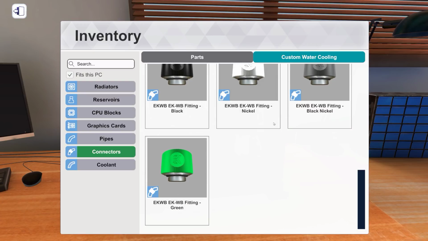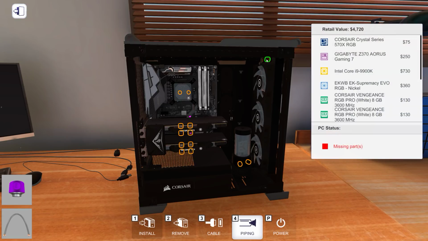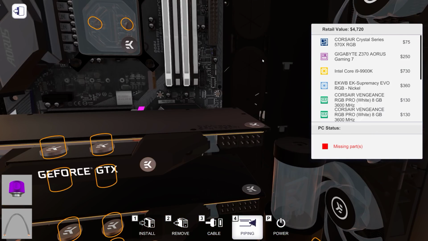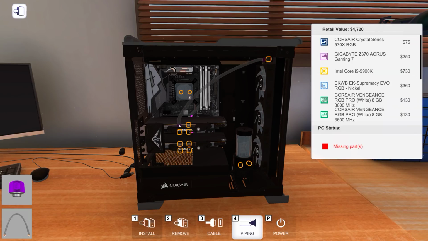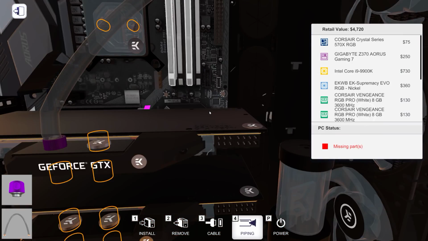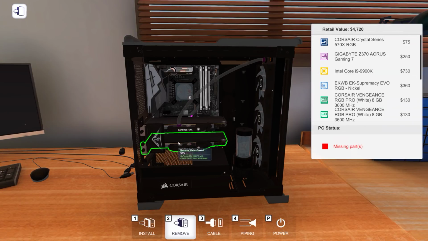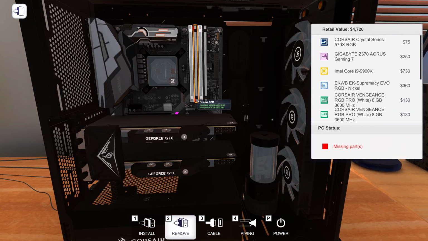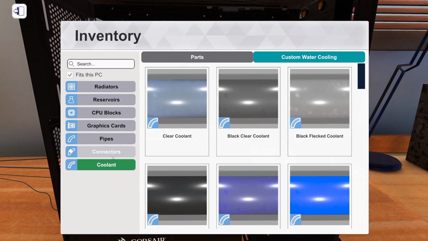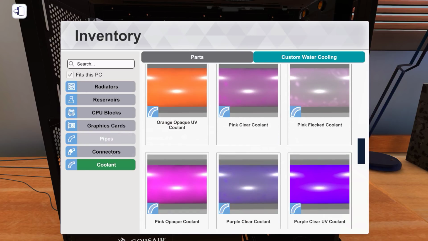Do you have RGB fittings? Oh my god, I have no idea how this works. I'm going to put purple in though. This doesn't seem to be fitting it. Oh shit. Okay, I see what that did. Now, as I said, I know that it all needs to kind of be looped up, but I'm not too sure. Right, we've got coolant. Okay. Oh wow, look at this. That's pretty cool. Got all sorts of colours of coolants.